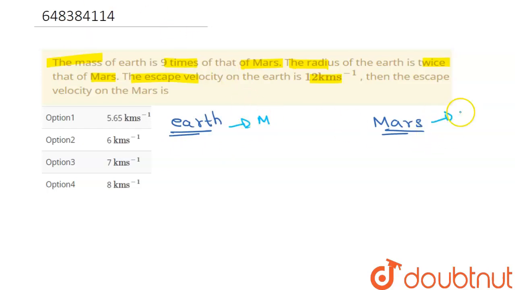Now the relation is given to us that capital M is equals to nine times small m. So what do we get from here? That capital 1 over 9 is equals to small m over capital M.